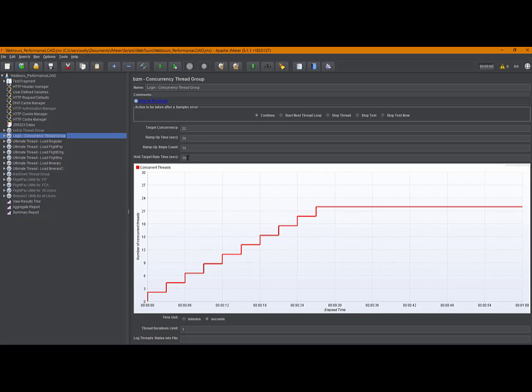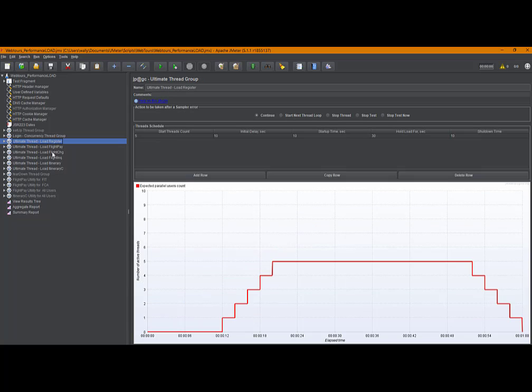It needs to keep, for 30 seconds, a concurrency of 22 users. So that forces JMeter to create more iterations of that function.